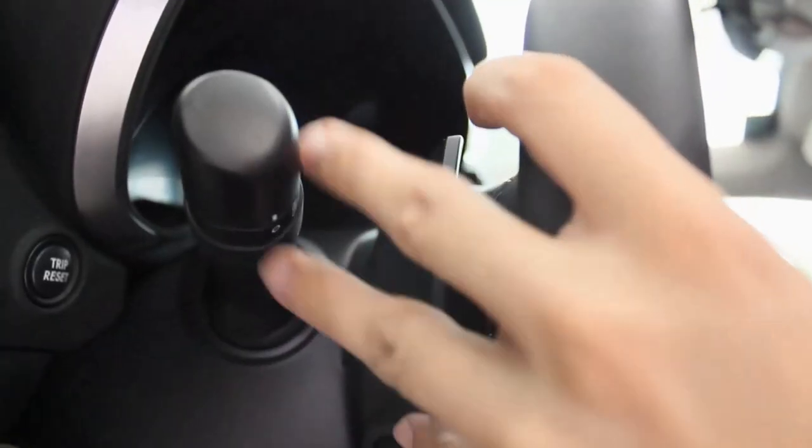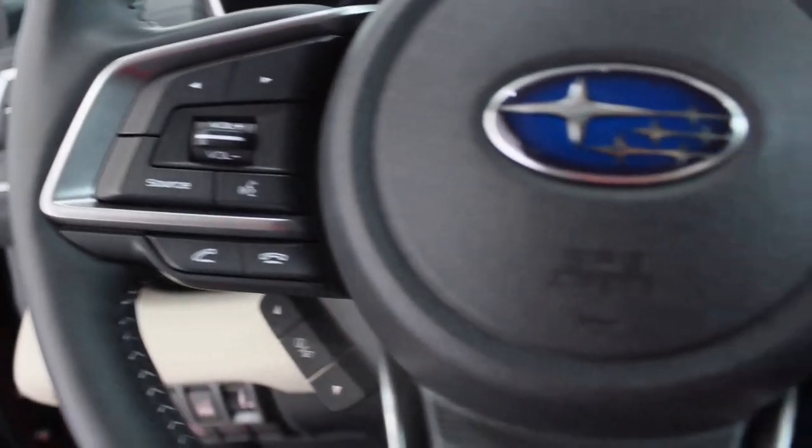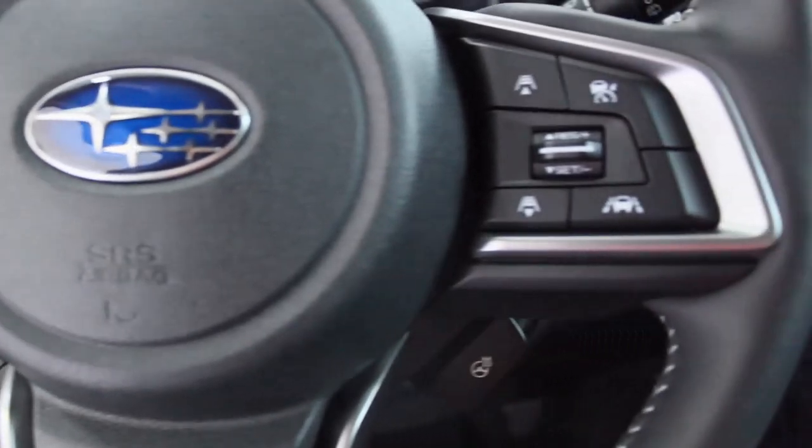This is the softest leather on a steering wheel I've experienced in a Subaru so far. And then also, like all Subarus, you have the plastic paddle shifters here. They're nice to the touch. Steering wheel on the left side, you have your infotainment functions. And on the right side, you have your cruise control functions. And you have heating steering wheel function. Why do you need that?